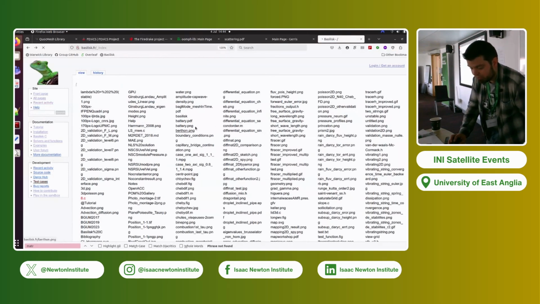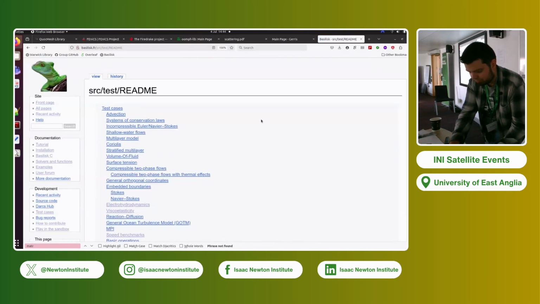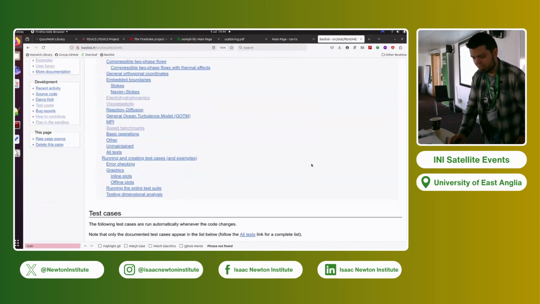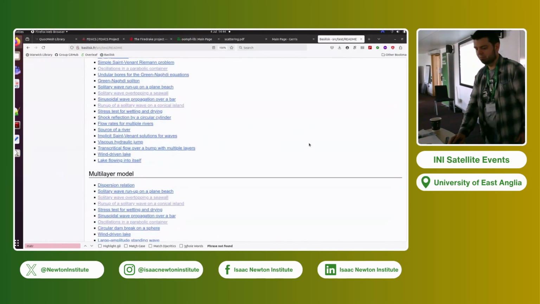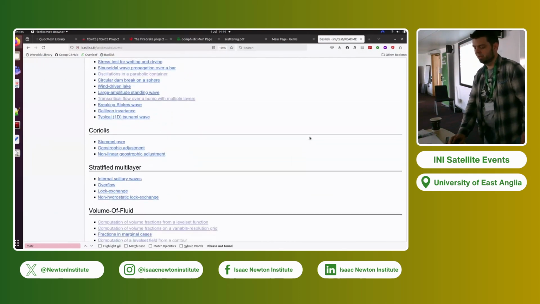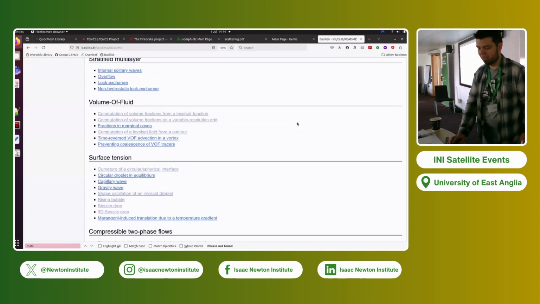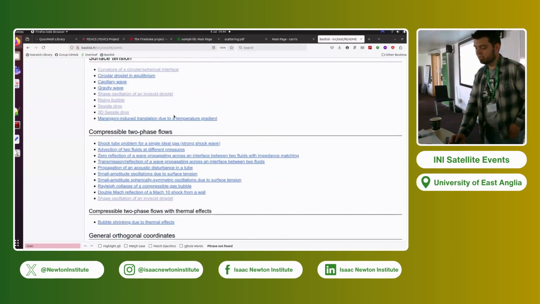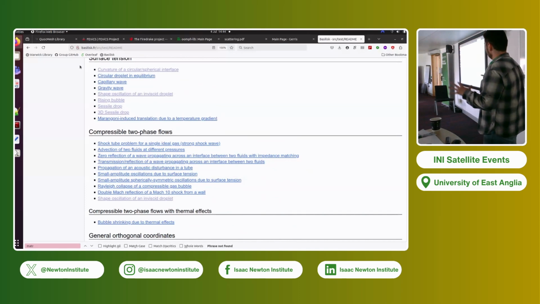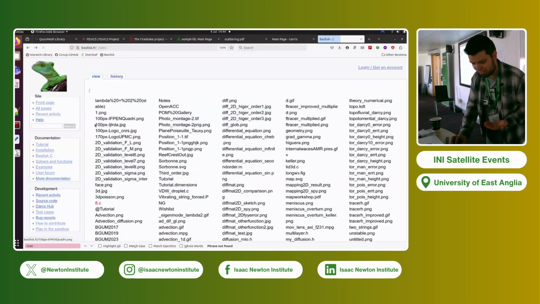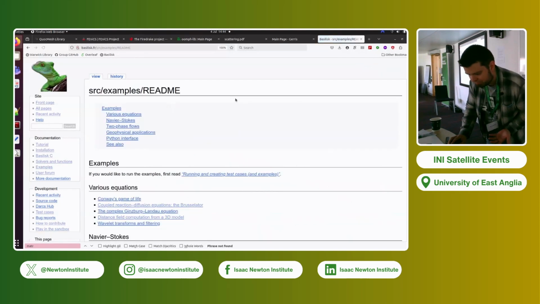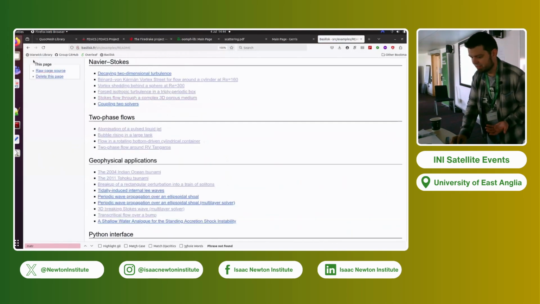So the test cases are all here, and again, I'll make it a bit bigger for ourselves, but you'll see many problems that you may recognize as being of interest depending on what you do. Some have interfaces, some don't have interfaces, and they're typically well designed and run nicely. I'm only pointing this out because if you're trying to write the code, rather than writing it from scratch, it's much nicer if you follow an example that's close enough and modify it to your needs. And once you go through this a few times, then you gain the experience needed to jump in. So there's the test cases, there's the examples, another set of nice resources.